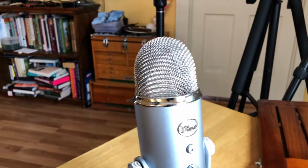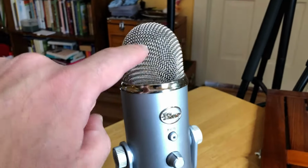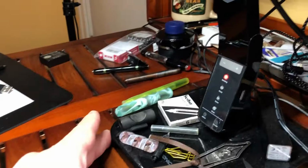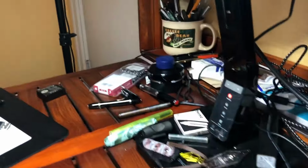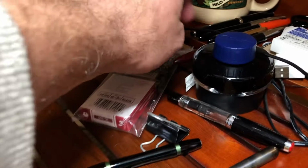But first of all, now you're seeing some of my private stuff. This, I was dusting, that's what that blue cloth is. This is my microphone, and usually the computer sits right here because the microphone is plugged into it. I usually have my cell phone sitting over here somewhere. I don't today because I'm using it to film this, but I use the cell phone to run the camera that's on me. And I have pens for upcoming videos, pens for upcoming reviews.